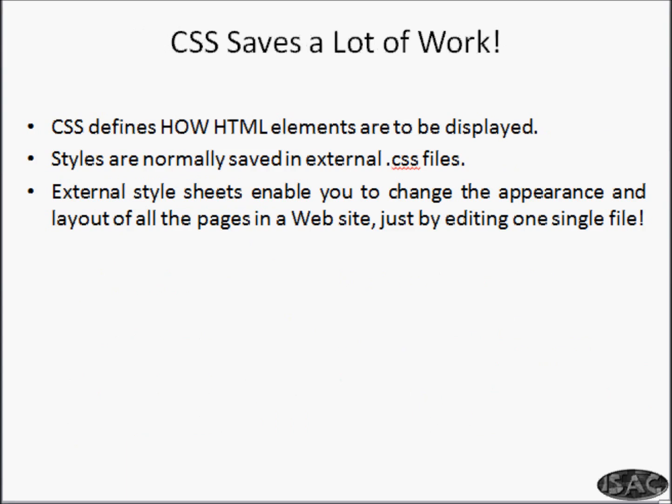Now CSS saves a lot of work. CSS defines how HTML elements are to be displayed. Styles are normally saved in external .css files. External style sheets enable you to change the appearance and layout of all the pages in a website just by editing a single file. So you can just change the one file, the CSS file, and the whole page layout, the whole web page design, colors and theme will get changed.